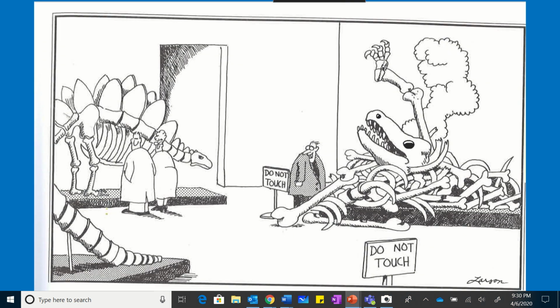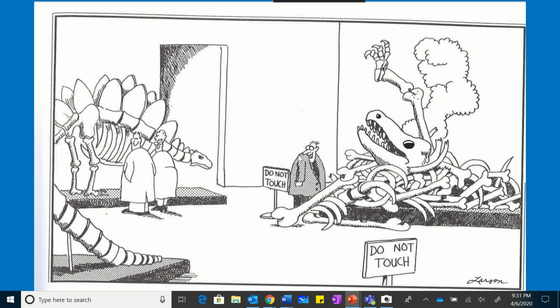Here's another comic. So here's the character we're going to be analyzing right here, this guy. Yeah, that guy. So let's figure out what he does or what he did, what that tells us about him. So here you can see he's clearly in a museum. You got these nice big dinosaur bones. They look like they're scientists because they're in lab coats, so they probably set all these dinosaur displays up. And you can clearly see the signs, do not touch, do not touch. And he has this sheepish, guilty grin. And this dinosaur has a big puff of dust because it collapsed.